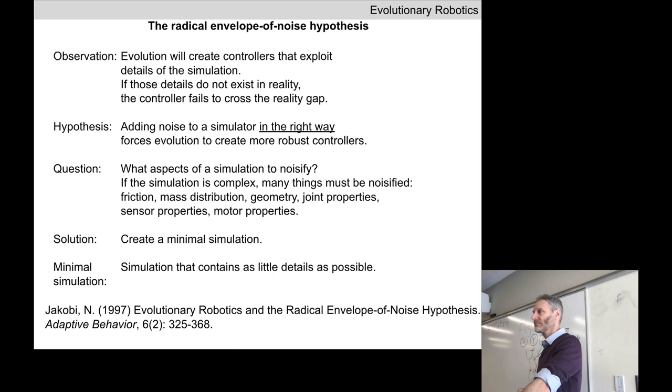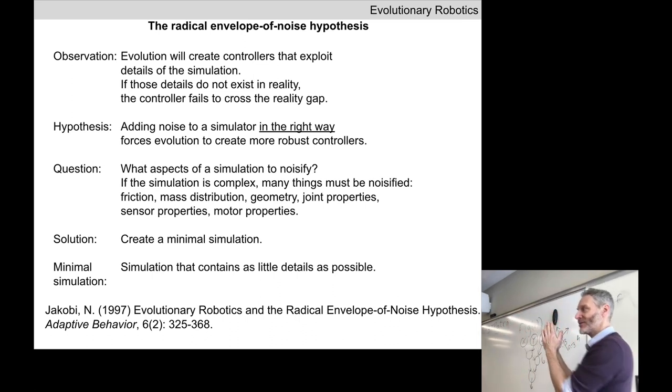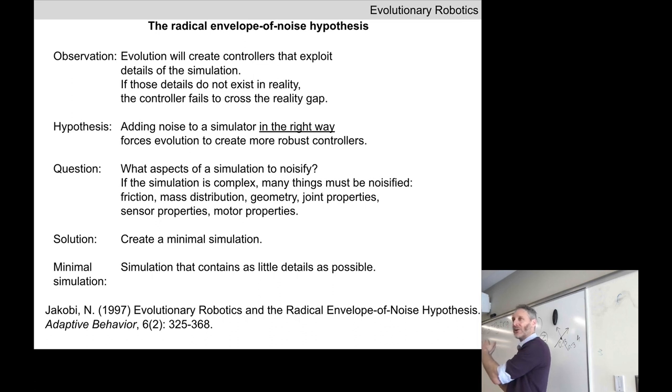Other examples. You've mostly been working with a robot in 3D, but you can make a robot that's mostly two-dimensional. And if there's no noise in the simulation, it can move without falling down. In reality, if you try and be a 2D creature, you're going to have to at least balance or fall one way or the other, right? Lots of temptations for the evolutionary algorithm to exploit things that aren't real or won't be real if your evolved machines are transferred to reality, yeah?